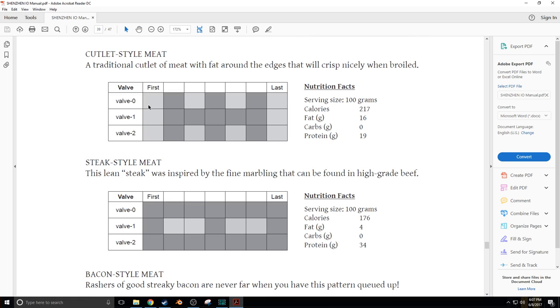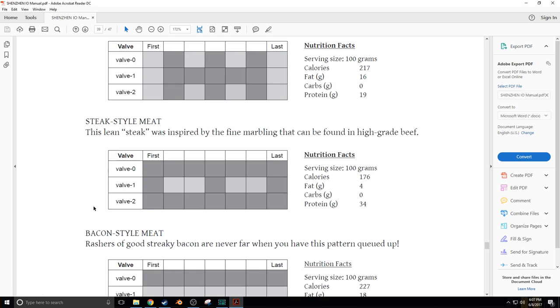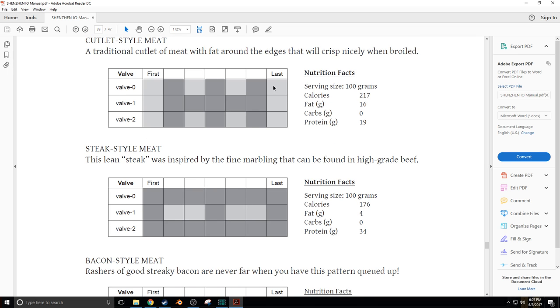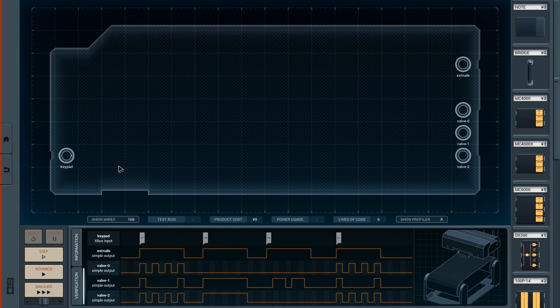So, wow, okay, this is going to be interesting. So bacon, we put the meat on top and then two layers of bacon. Here we put a couple little packets of fat in the middle, and here we have to put them around the edges. This is going to be interesting. The big thing here is that we've got four different outputs. But I think we'll be alright.